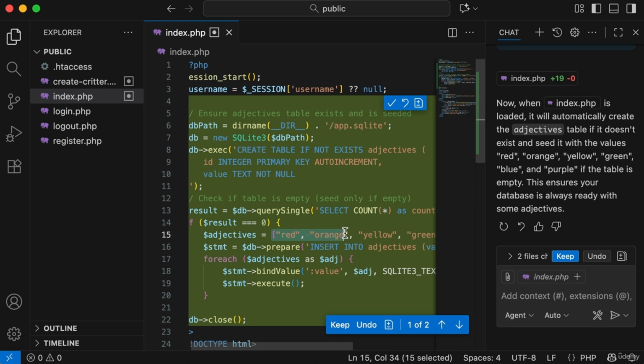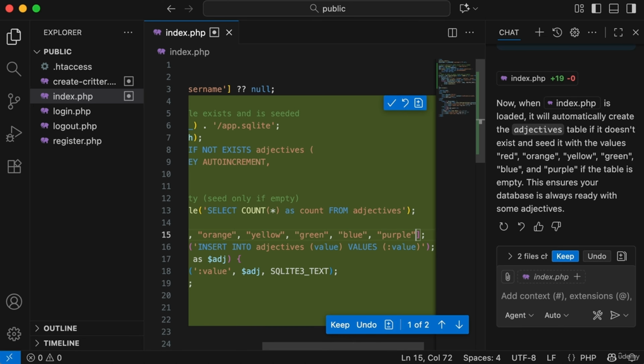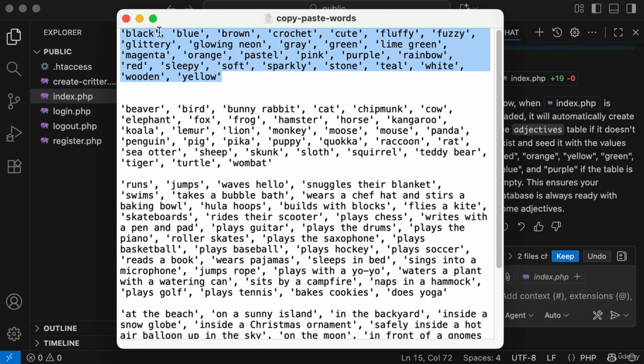So for me, I see this line of code. And your code will be different than mine. That's just due to the nature of how AI generates things seemingly randomly. But you should see like an opening square bracket and then quotes and then the word red and then a bunch of values. So what we're going to do is just replace those values with this collection. And again, you don't need to do this, but this way we're working with the same, fun selection of words here.